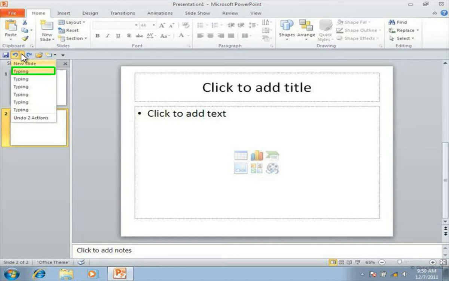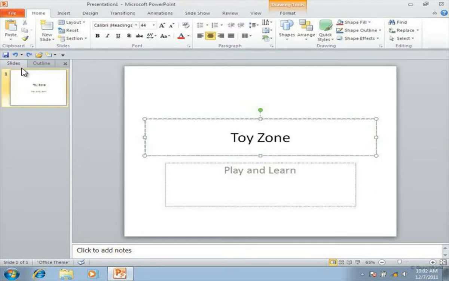Also notice the last two actions got selected, new slide and typing. Let's undo some action. Click the blinking typing action. The new slide that we had inserted has been removed and the subtitle text that we had entered has also been deleted.